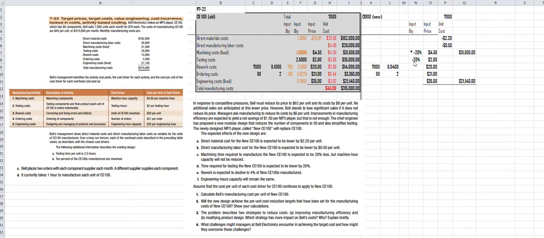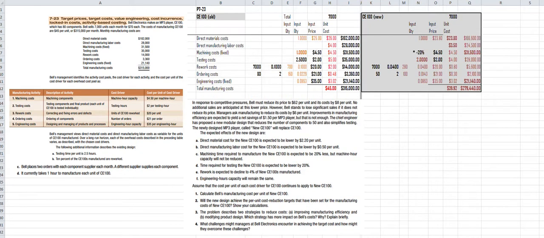Okay, so continuing, we see here that these proposed changes will reduce our testing time by 20%, will reduce the number of reworks down from 10% of total production down to 4%, and in terms of ordering, the number of units ordered is impacted by the fact that this product originally involved 80 components, in which we made 2 orders in the time period. But the redesign of the product over here has reduced the number of components from 80 to 50.